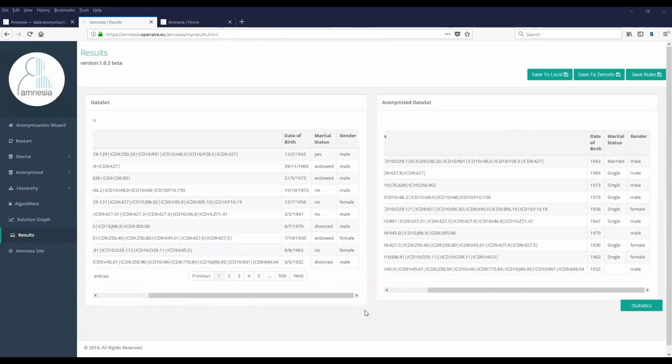I think I showed most of the things I had about Amnesia. What I would be very interested in is if anyone tries it on their own research data and then applies the queries or the models they used on the original data to the anonymized data. For me, this is an important question to see the impact of anonymization and anonymized data on research accuracy. Right. Yeah. Important question.